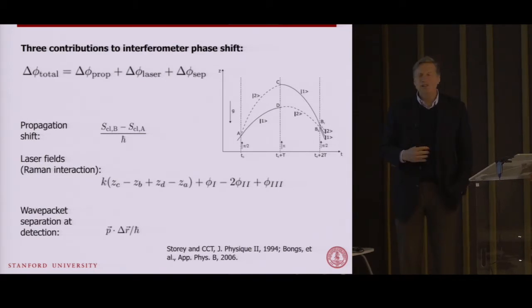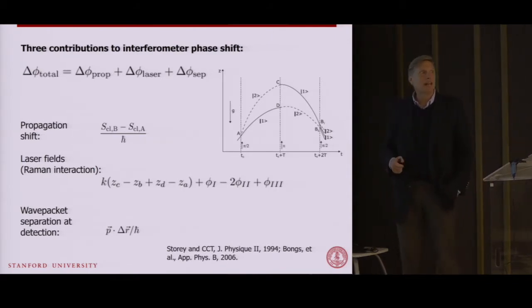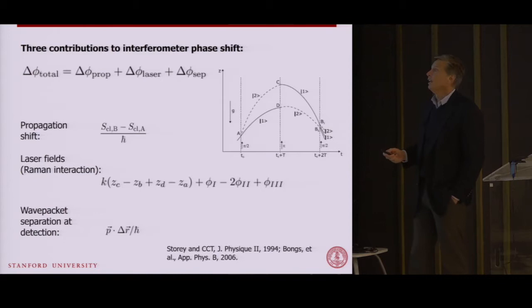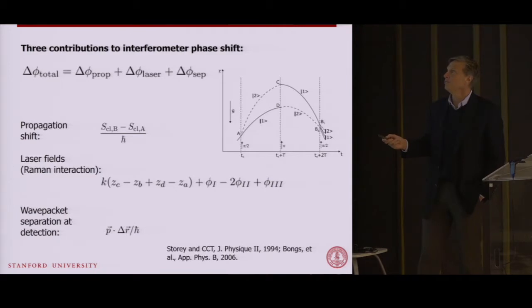And there are lots of ways of doing this. You could just use the Schrödinger equation. But because there are so many wiggles in the wave function, it's convenient to think about this in a Feynman path integral formulation. And in that formulation, you can break up the shift into a couple of terms. One is this difference in action integrals. That's the one that I think most of you would be familiar with, where you just count the number of de Broglie wave oscillations on one path and the other, and you compare the relative phases by subtracting. And that's formally done by computing two action integrals.